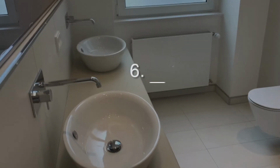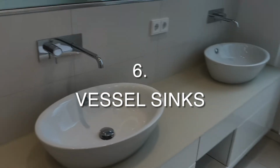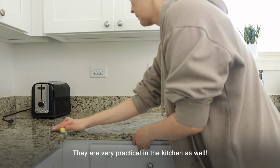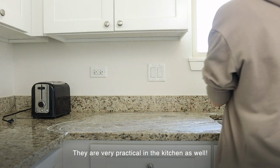And then speaking of bathrooms, another thing that I couldn't stand in our old bathroom was vessel sinks. So these are sinks that are mounted on top of the counter instead of underneath. And I really like below mounted sinks because you're in the bathroom and you're washing your face and water gets splashed to the side. You can just sweep the water into the sink and then mop it up. But when you have a vessel sink on top of the countertop, you kind of have to keep a microfiber cloth or a rag or something to dry up around it close by.